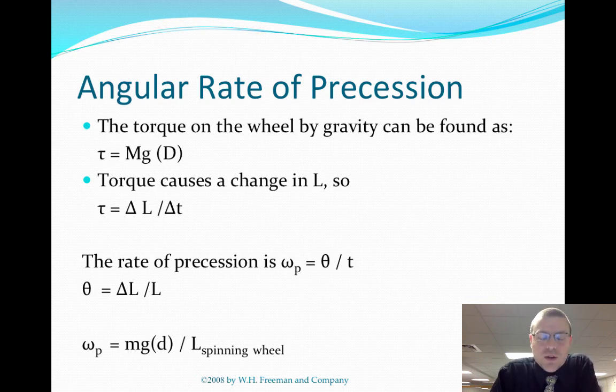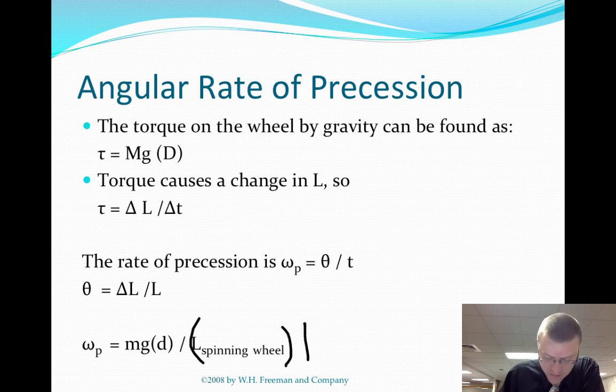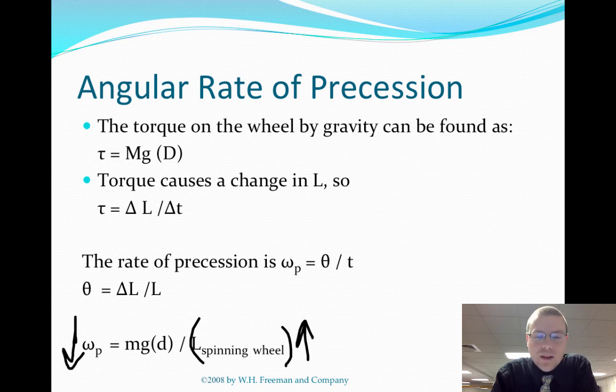So if I wanted to make that wheel precess faster, one thing I could do is get a heavier wheel. I could have a longer lever arm, or I could decrease the spinning momentum of the wheel. That would make the precession go faster. When I had the bike, I was increasing the angular momentum of the wheel very, very quickly. What that did was decrease the rate of precession. So the wheel precessed slower around that circle than it did when I did it by my hand and slowly had the wheel going around.